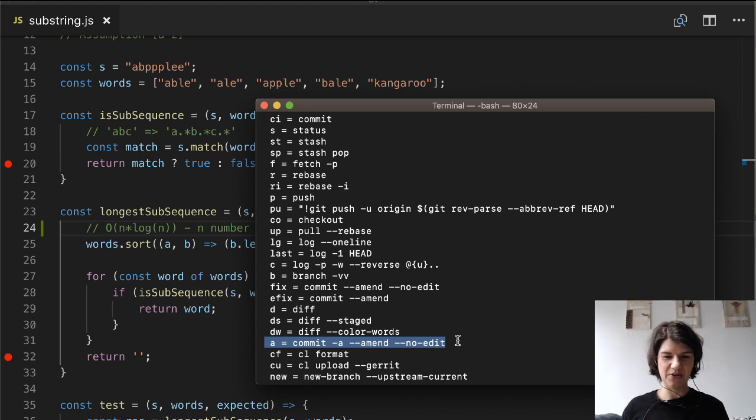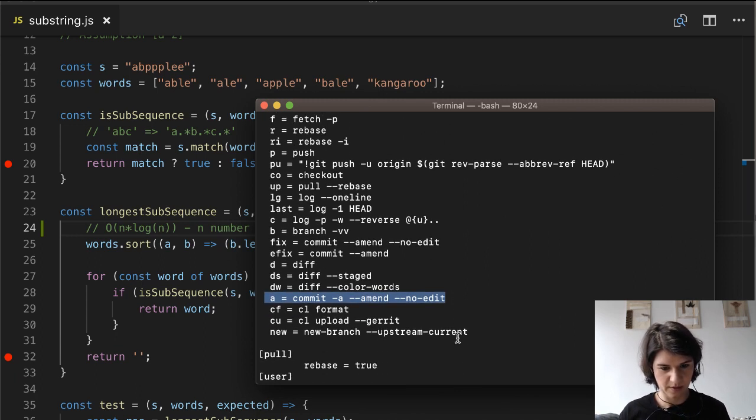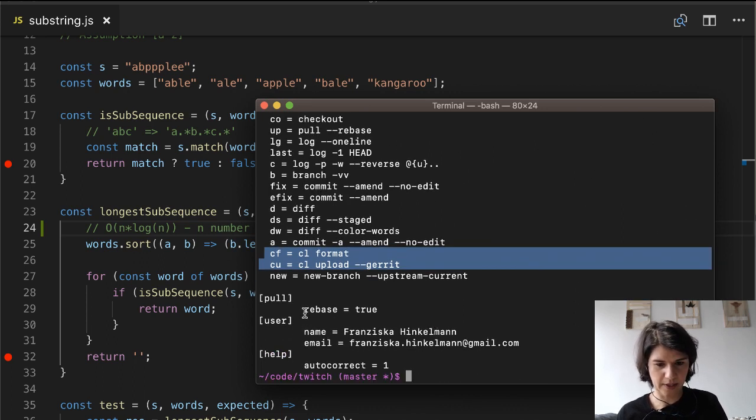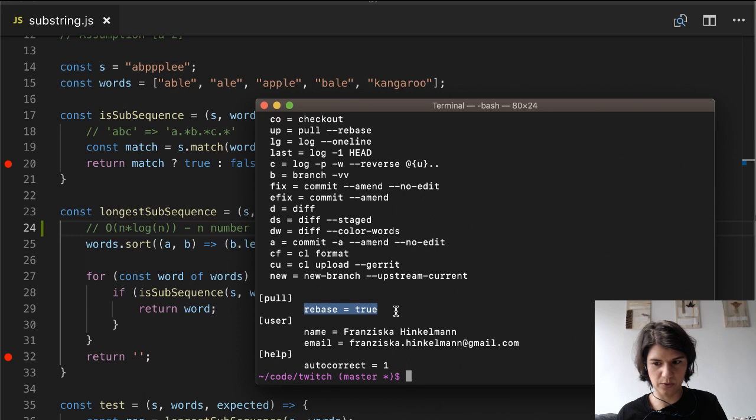So I'm committing all the changes, amending to the last change with a dash dash no edit, so I don't have to edit the commit message. Oh, and I can probably delete those here because I don't commit to Chromium much anymore. Those were the CL, which is changelog. That's the Chromium word for pull request or commit. And always rebase equals true.